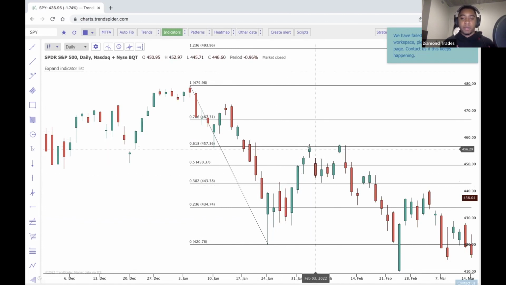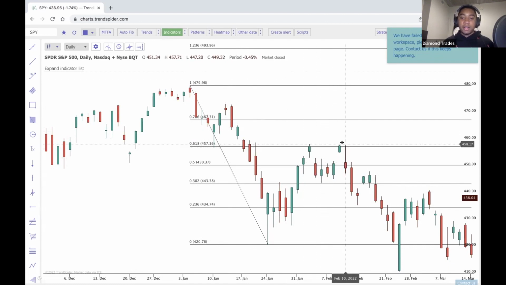But this rejection up here was really the one that we were paying attention to, right? We want to see a move retrace 61.8%. And now I'm looking for a continuation of that original trend, right? And so when we retrace this move, our 618 retracement is up here at 457.4. And you can see that we actually rejected that level 3 different times, 1, 2, and 3, right?